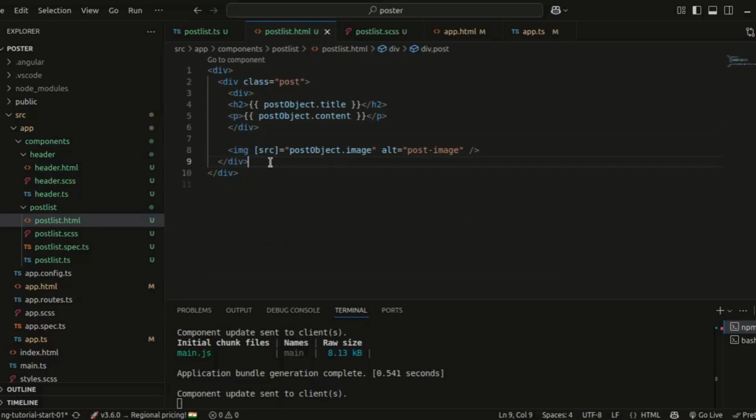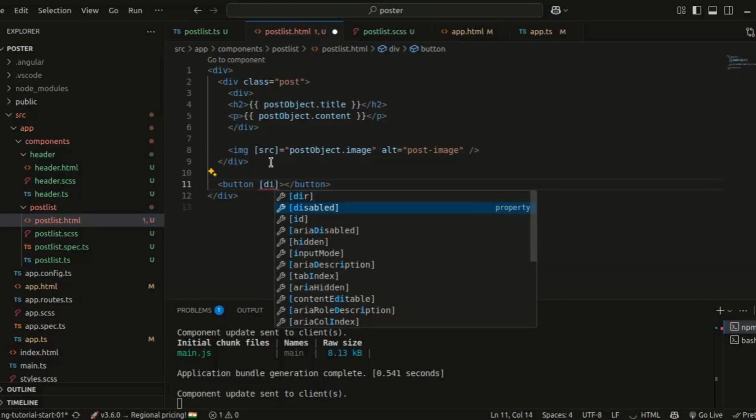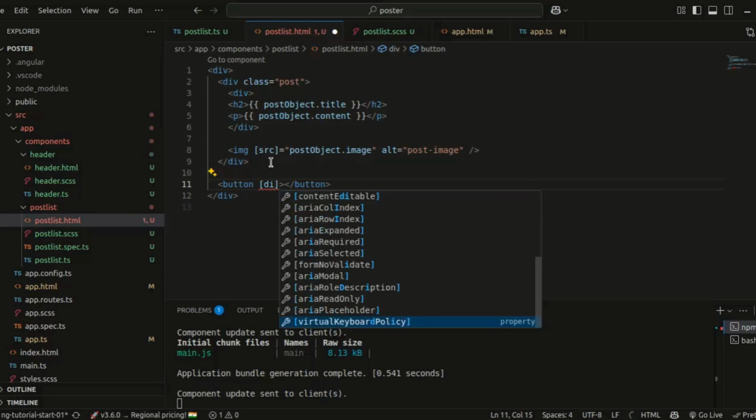So that's how property bindings work, and that's how you can bind your component properties into the template. Remember, you can also do this with a button. For example, if you have a button in your form, but I want to disable this button or enable this button until certain conditions are met, right? So you can also use the inbuilt properties of this HTML element, let's say the attribute disabled. Angular provides this inbuilt functionality where you can use these inbuilt attributes along with the properties that you have inside your template or inside your component ts file. So the disabled, you can see, whenever our conditions are met.